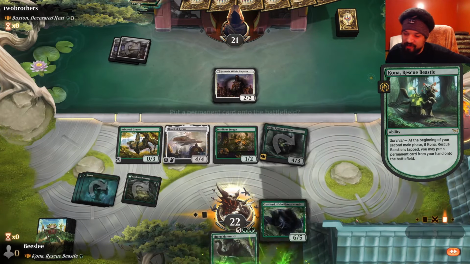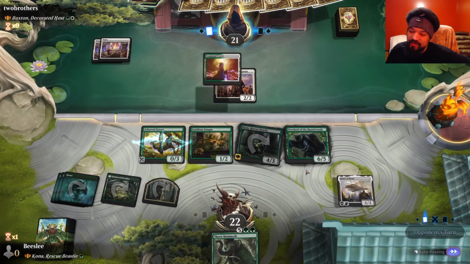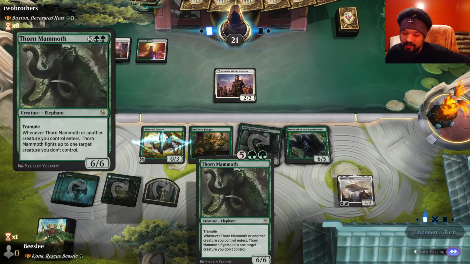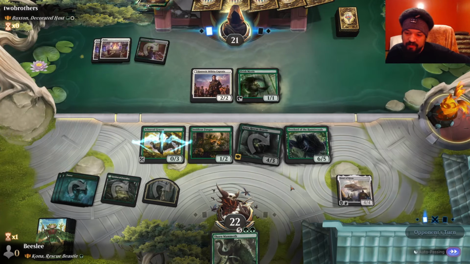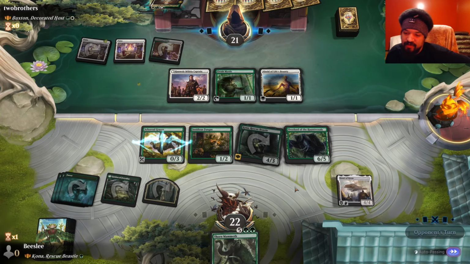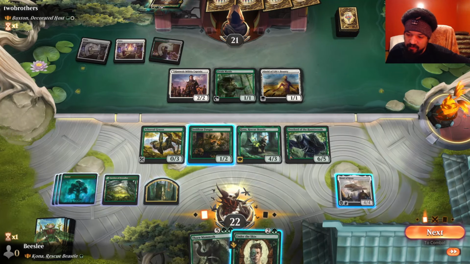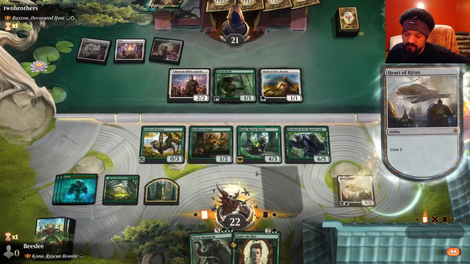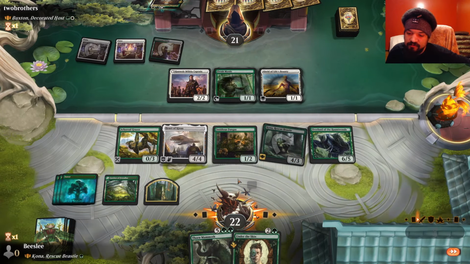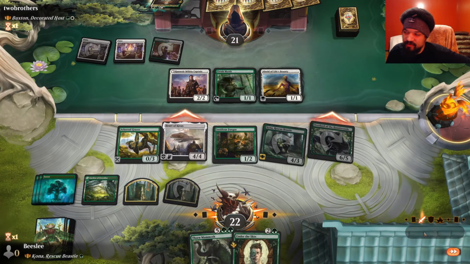I'm gonna put the Overlord in play because it's funnier and I don't need Thorn Mammoth right now. Putting this into play lets me actually cast things if something happens to my commander. So I'm just gonna do that. I don't need to kill their 2-2. I just don't need to do that. Okay, now I technically cannot kill anything, but that's still probably completely fine. Is this land tapped? Yeah, it is. Tragic.